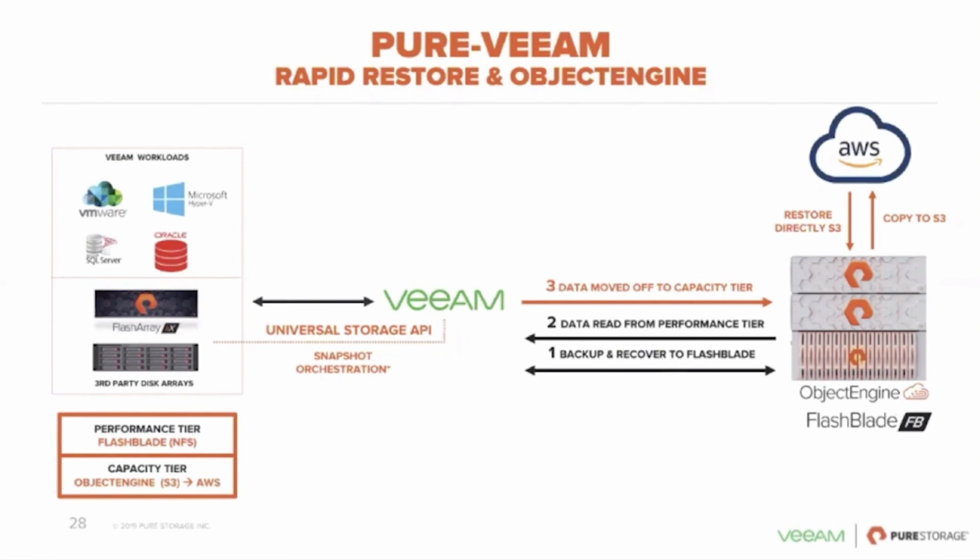So Object Engine gives us this scale-out, fast deduplication engine. And again, we've taken the same approach. We've disaggregated the storage and the compute. Object Engine comes with no storage. It's merely a deduplication processing engine that scales out. You can keep adding additional nodes to Object Engine to improve your backup and restore performance. But again, the beauty of it is it fits really easily as part of Veeam's capacity tier.